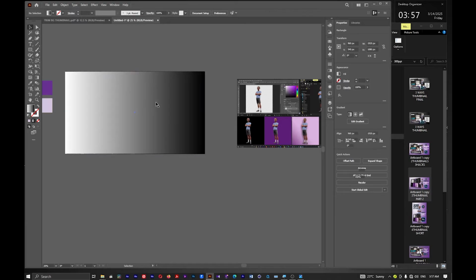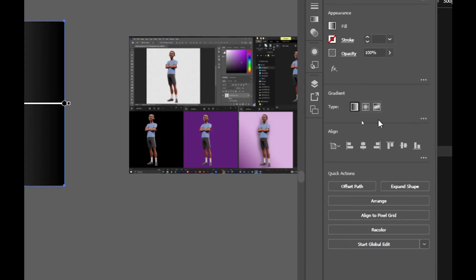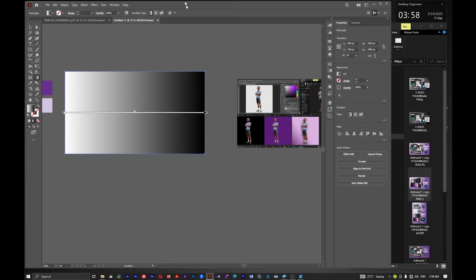With it selected, let's go now to this part. Check this out. So this is the edit gradient. You click this edit gradient and right away this shall be applied.